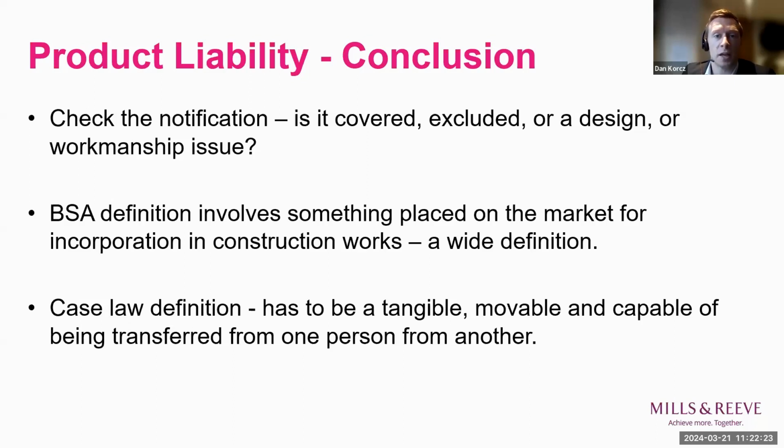We've also heard today that for something to be considered a product for the purposes of insurance, it generally has to be tangible, movable, and capable of being transferred from one person to another. Now, plainly, there's always going to be a fair bit of scope for argument here, but hopefully this session's given you an indication of what to look for around this definition.